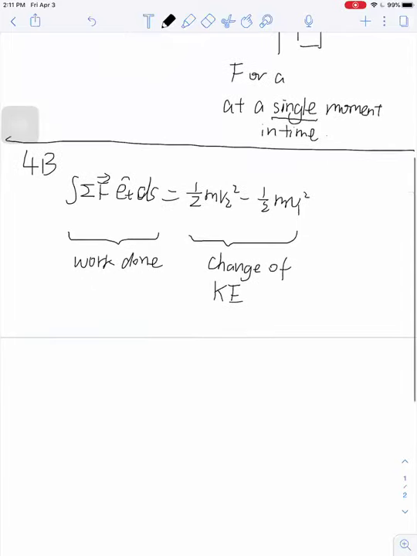So we usually use big U to say this is the work done by forces from position 1 to position 2, or we can call this the total work, and it equals, on the right-hand side of the equation, kinetic energy, which can be written as T, right? T2 minus T1.